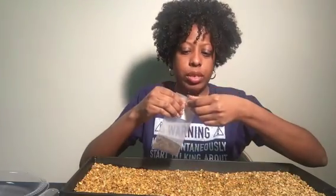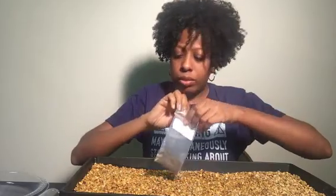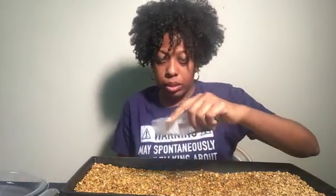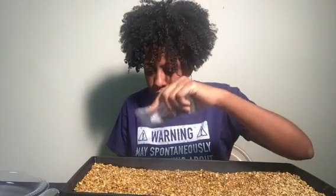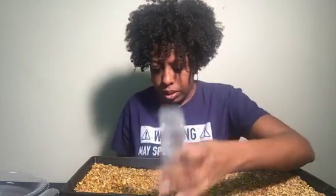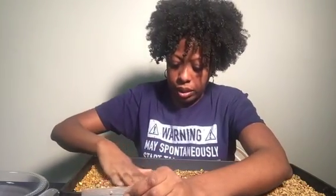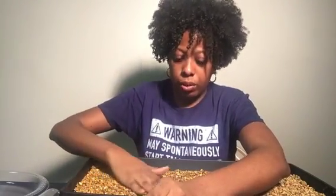So you're going to take your seeds, and I'm not going to sprinkle a lot of seeds on here. I'm just going to sprinkle enough on the surface here. And then we're going to take the gravel and spread it out over top of them.